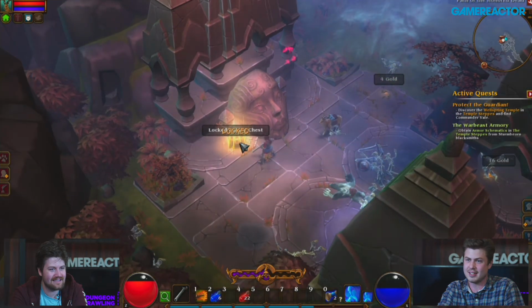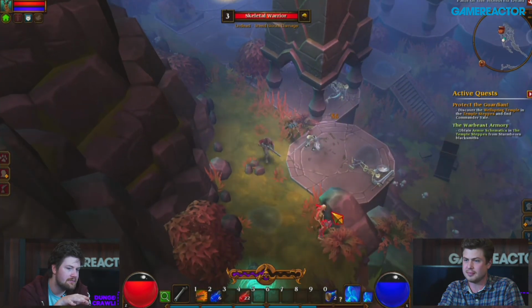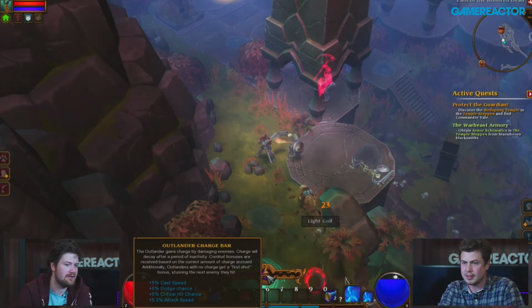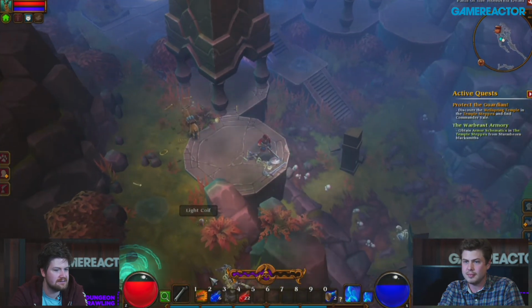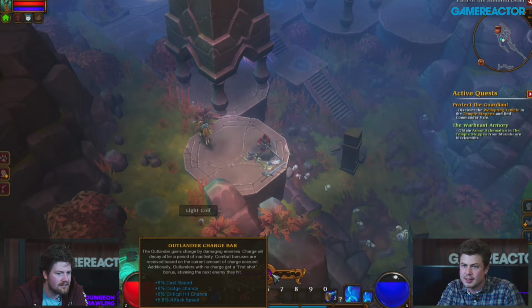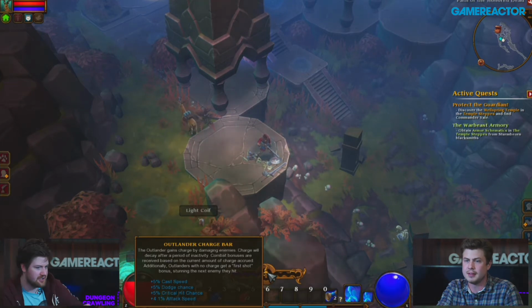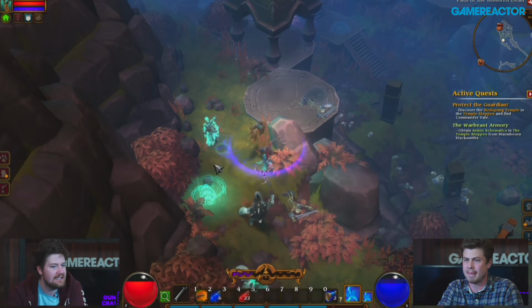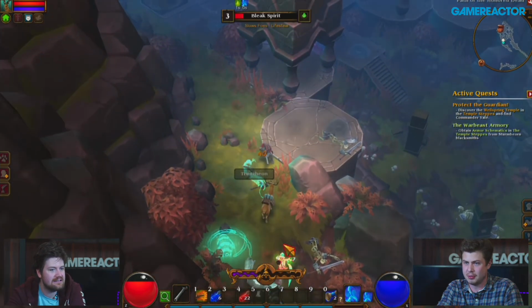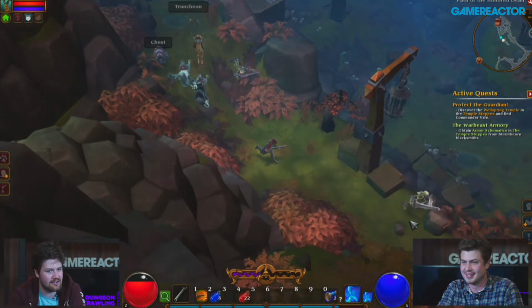Well, this is locked, and we haven't got any keys. Oh, that's a shame. Do you know what that bar at the bottom is doing? Right down by your hotbar? Outlander charge bar. So it seems like it's a bar that fills up as you kill. Okay, so you're slowly building up combat bonuses as you're getting a kill streak. You can see your attack speed is going up now. So the more you kill, the faster you start attacking and so on. So you really want to move fast forward, or just keep your pace going.